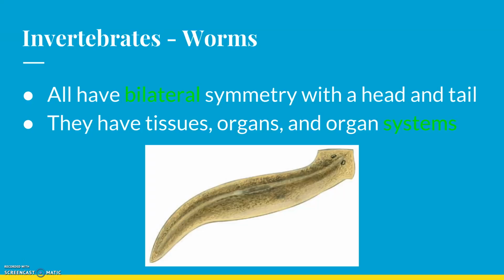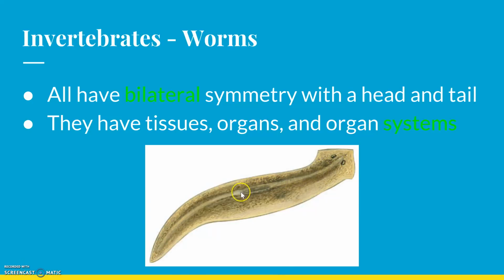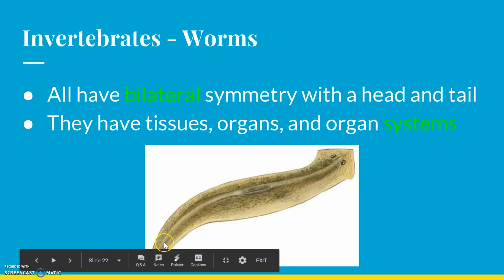You can see in this picture, this is a flatworm. Okay, its fancy name is called Platyhelminthes, in case you're wondering. You can kind of see here that he's got some things that look like an eyeball, and there's this hollow tube running down the middle, possibly a digestive tract. Maybe it's its mouth up here and its anus down here. So we can kind of use this to show that it is developing organs and organ systems.